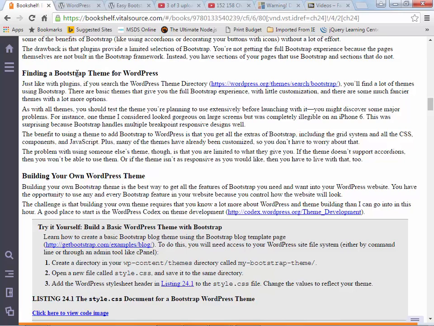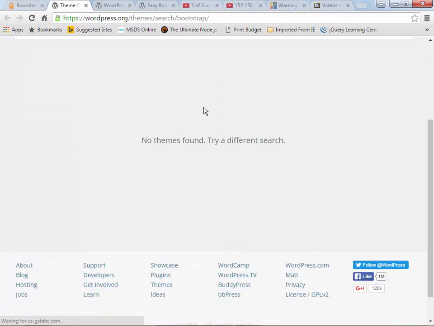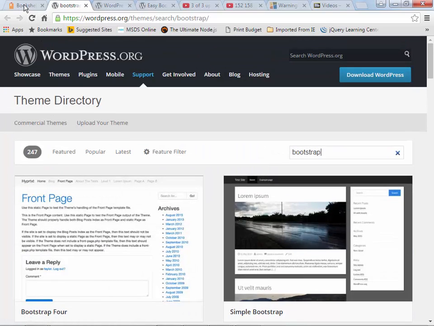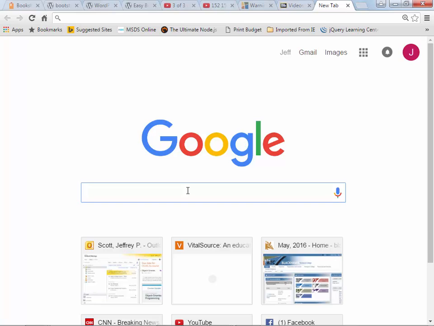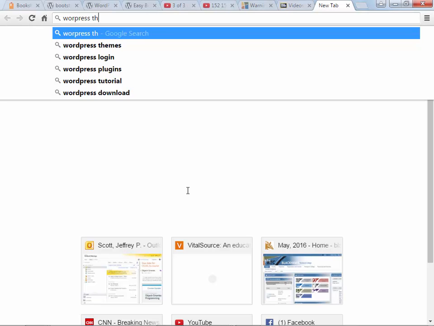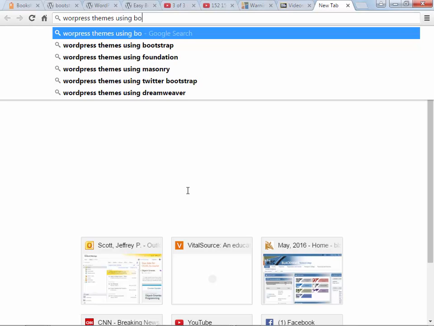Finding a Bootstrap theme for WordPress says if you search the WordPress theme directory, which is here, you'll find a lot of themes, a lot of these which use Bootstrap. Again, I could always come out here and I could come into Google, WordPress themes using Bootstrap 3.